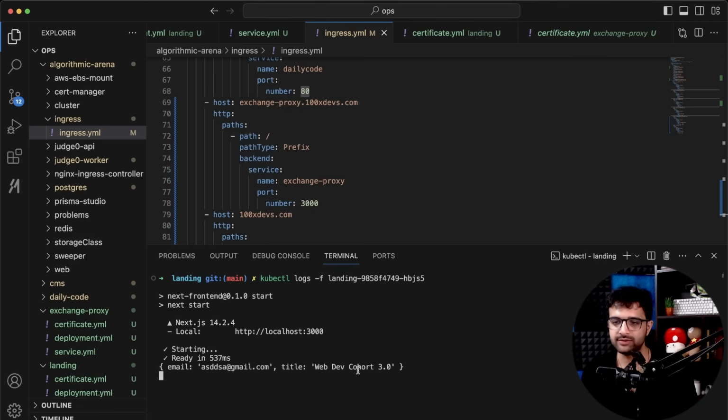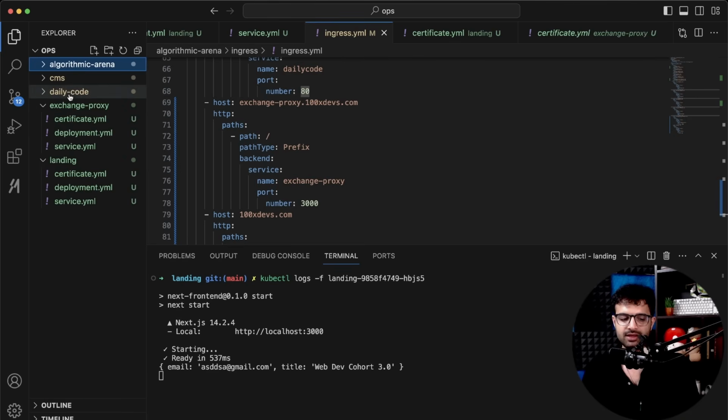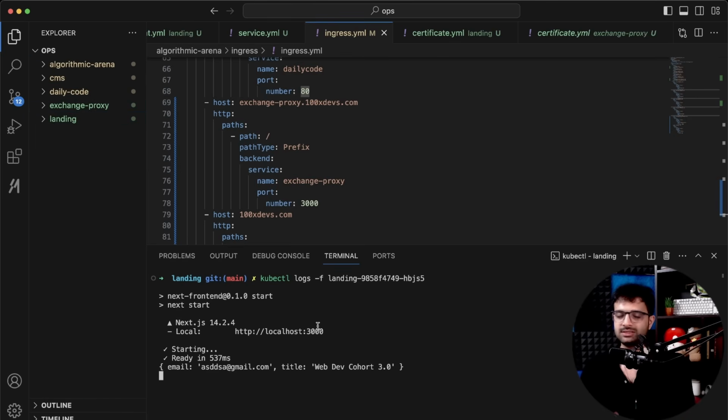Hopefully this video was insightful. Let me know what's your favorite way to deploy your application. Mine these days is this. As you can see, it just scales very well. If I'm anticipating a lot of load, I can just increase the number of servers. It's just the smoothest way to deploy, in my opinion, is just get a Kubernetes cluster.